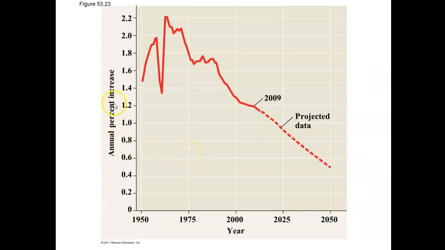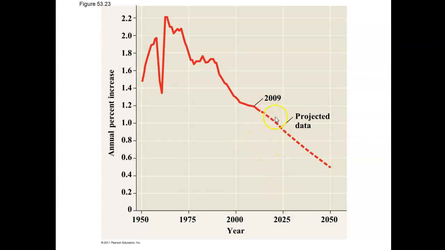This graph right here shows the percentage increase in the human population over time. So that's how many new individuals we're getting versus how many we lose, and a positive value means the population is growing. A negative value below this would mean the population is shrinking. So back in the 1950s, the population was growing pretty quickly. By 1965 or so, right here on this graph, the average global human population was growing at 2.2% of the population per year getting added into the human population. Now it's falling. And we're right here at about 2020 now.